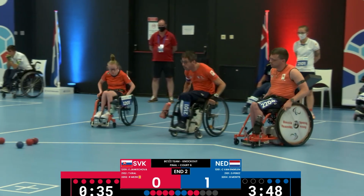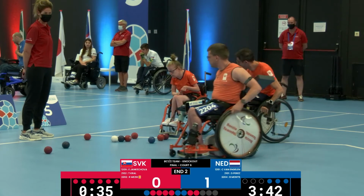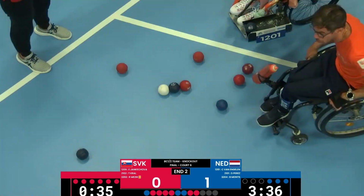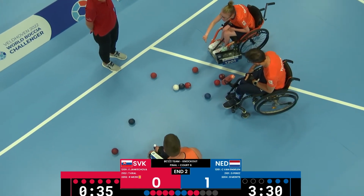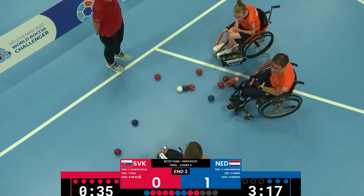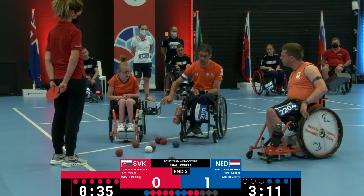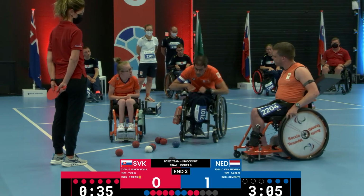I think she does have a line to get there. It's definitely possible to score a second point for her. But if she could move that jack, it could pass to the middle of those blue ones that are now not doing anything. And in that case, the score could become big. It's not an easy shot. The red seems to be covering at least part of her line. And if they don't want to move the jack, then Van Engelen can definitely score a point there.